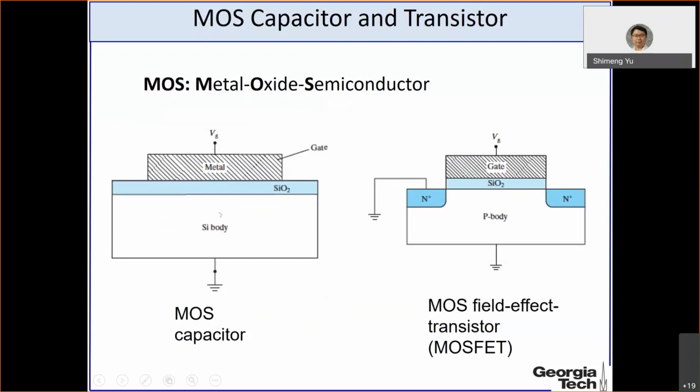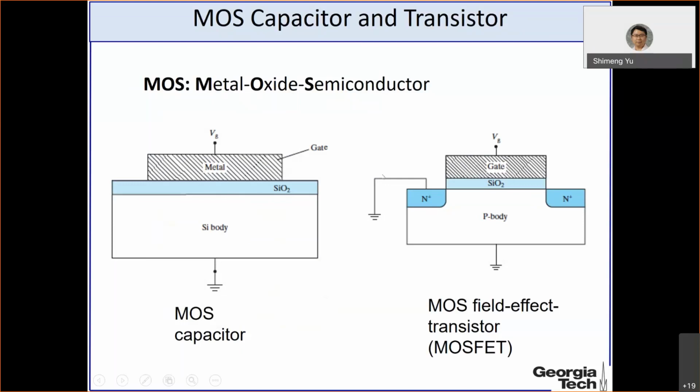And if you look at the cross-sectional view of the device structure, you have a metal, like a gate, and then we have this oxide, in this case silicon dioxide, and then we have the silicon substrate, or sometimes we call it the silicon body. So this is your wafer. This is your starting substrate, and then you build the structure on top of the substrate. So if you only have the three layers like this, then this is a MOS cap. It's a two-terminal device, a MOS capacitor.